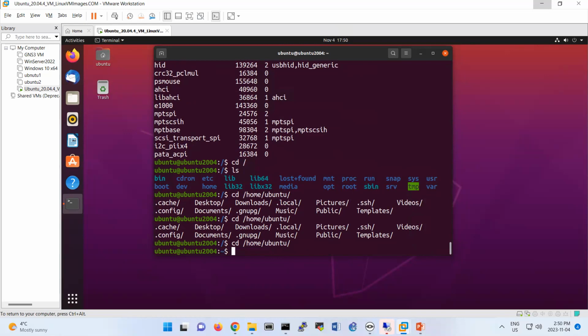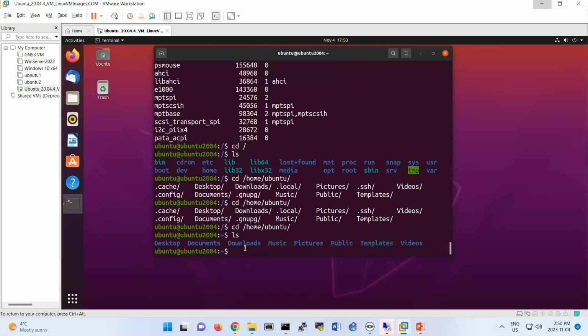So this is like the home of a user. You see that this tilde sign is the home of that user. This slash is actually the root of the operating system. So if you look at ls, my home folder of Ubuntu has Desktop, Documents, Pictures, and a lot of folders here.